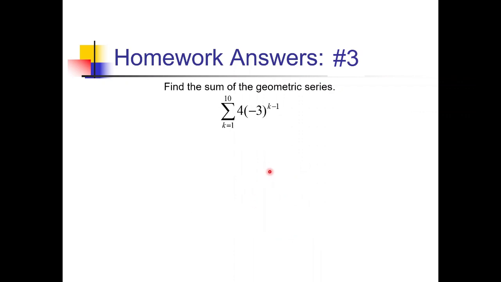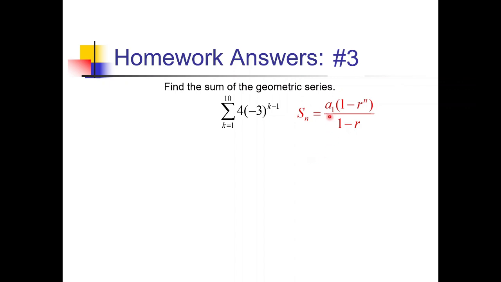For this one, we're trying to figure out the sum of this geometric sequence. And we know it's a geometric series, because, well, they said it was. But also, we have this exponential term in here. So we know that geometric series follow an exponential pattern. So we're going to use our geometric series formula, the finite series formula. That's S sub n equals a sub 1 times 1 minus r to the n, all over 1 minus r.